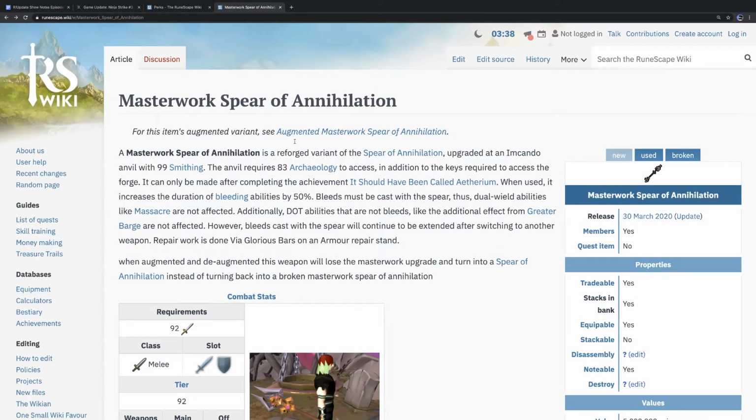So just a bit of a recap then on the Spear of Annihilation. Increases the duration of bleeds by 50%, and you're saying this is the main reason that we are interested in this staff, right? The Masterwork Spear of Annihilation is because of what it does to bleeds. Yeah, it's still a tier 92, so it'd still be pretty good even if you just used it. But the reason it's so good is because of its utility as a switch for bleeds. And it has 2 perk slots, so it can double as your flanking switch and your bleed switch, which saves an inventory slot.